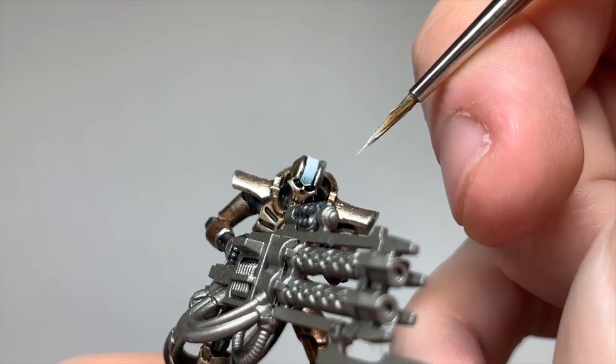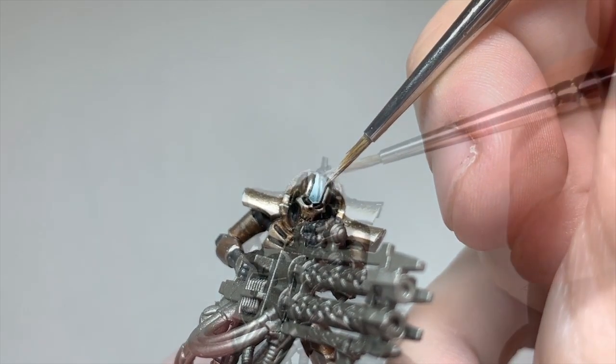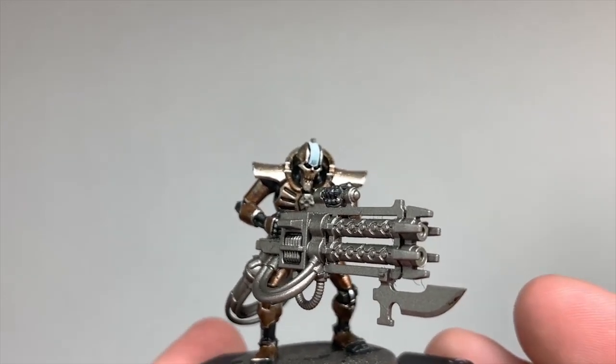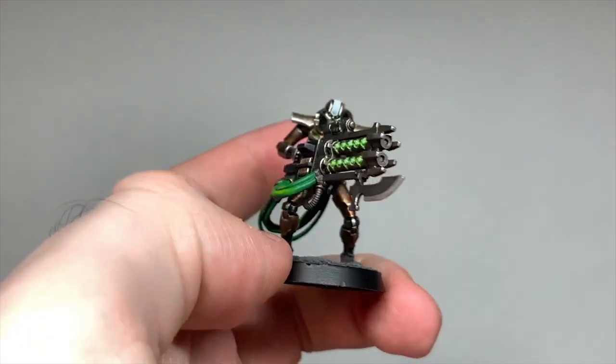And that's the main differences. The cartouche is still black, just with the same platinum as the head and shoulders in place of the green. The black parts of the gun casing and the green glow can be done the same way I've detailed on the channel before — I'll put a link in the top right if you need that recipe. Hope that helps — sorry again about the name!